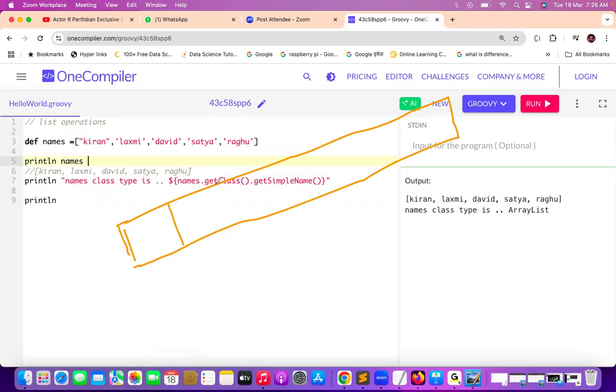For example, in my list I am having a few elements. Every element is going to have some index. Every index is a numerical index. Remember, 3, 4, 5, 6.